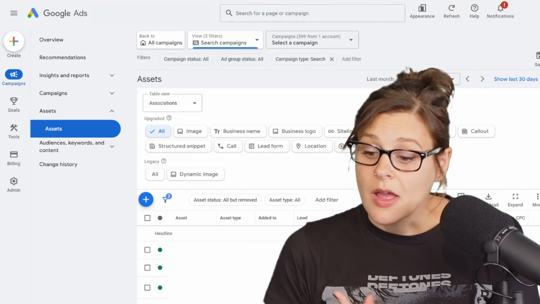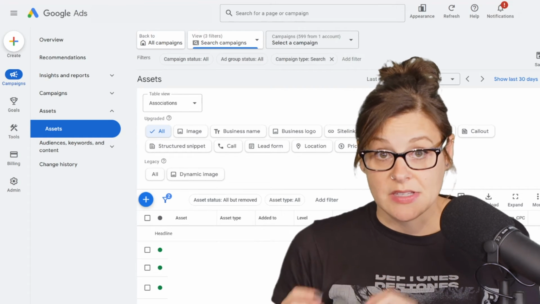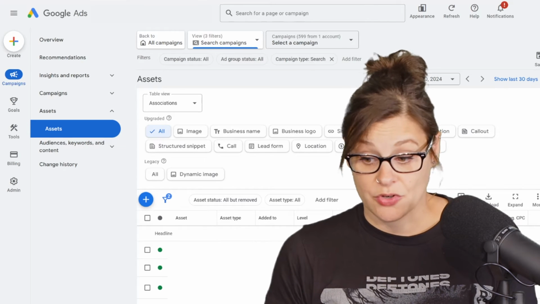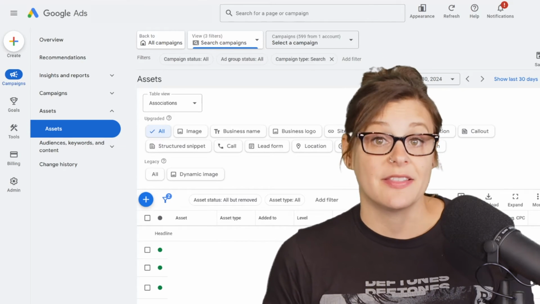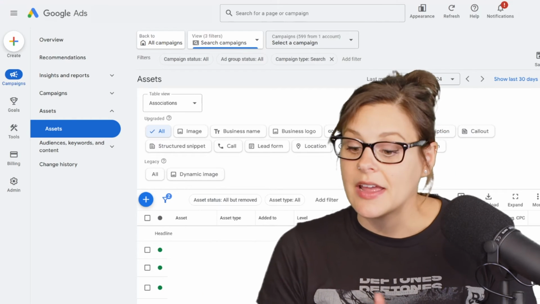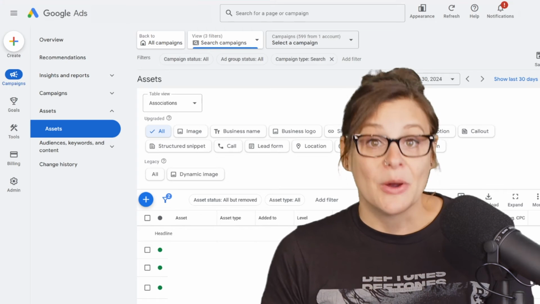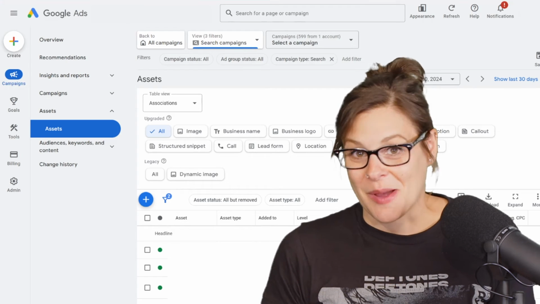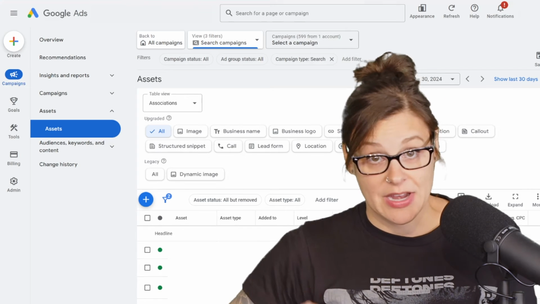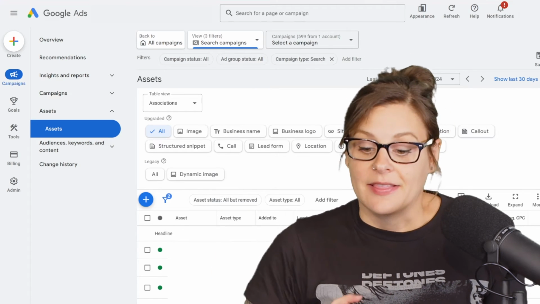And then also, per Google's help article, you won't see these campaign level assets at the RSA level when you're creating new ones. So don't forget that they're there once you create them and end up repeating yourself, wasting that extra real estate. Again, this is bonus headlines and descriptions on top of what's in your RSAs. But just remember that you're not going to be able to see them when you're creating an individual RSA at the ad group level.